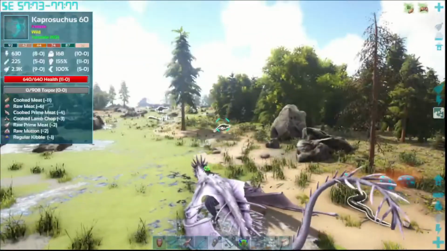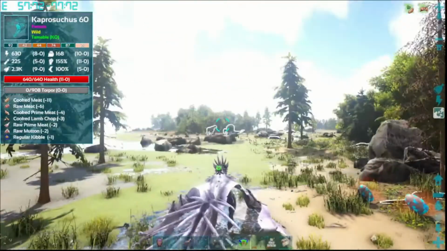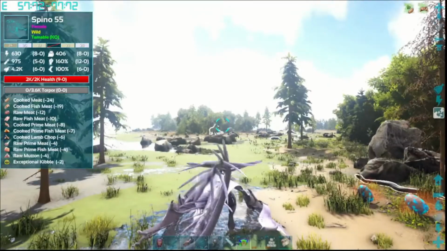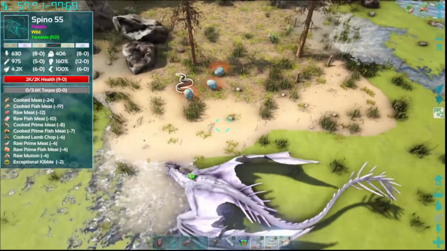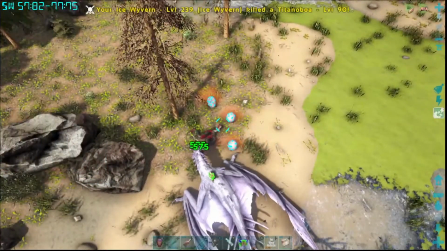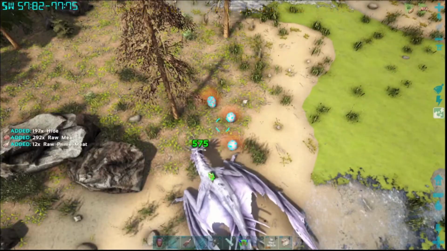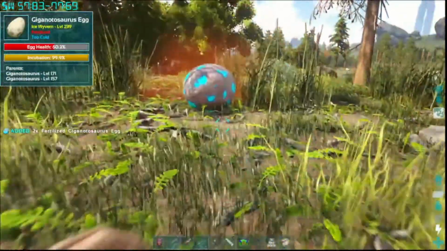Oh, is that a capro? Oh, that is a capro. Oh, and a spinal over there. 55 spinal. All right, buddy. I'm going to have to pass on you. You ain't doing nothing. And I'm going to have to pick my eggs up and try somebody else.